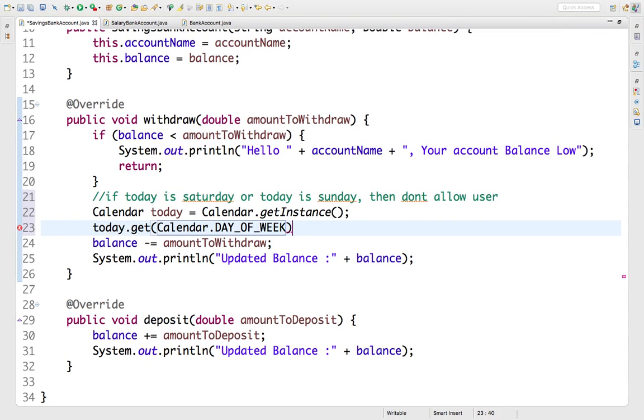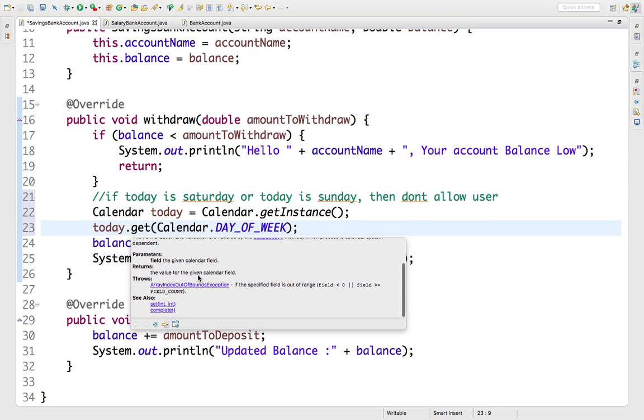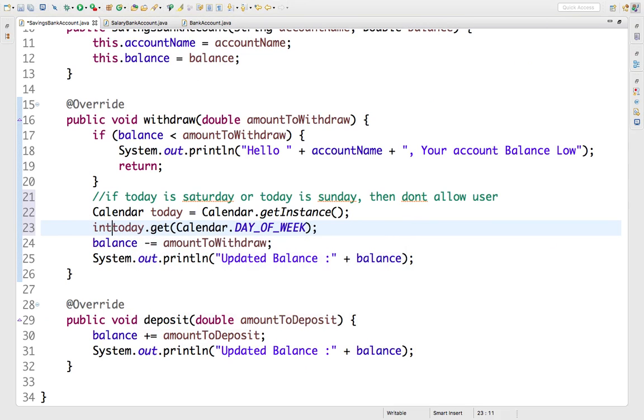This method is going to give us the value. If you call this get method and you pass the day of week, it's going to give us Saturday, Sunday, Monday, etc. So it's an integer value that we can receive: int day equals this value.